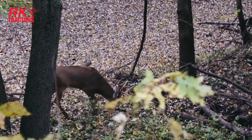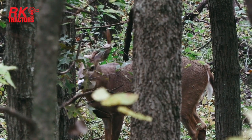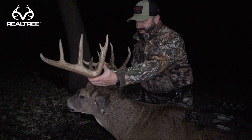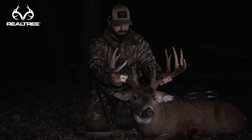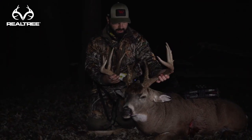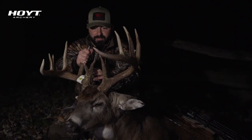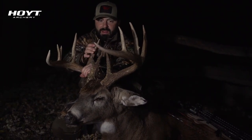And it's just really fun to be in the woods this time of year as the rut's trying to kick off and all these bucks are excited, and this weather's really helping us out, seeing them in daylight. Hopefully this pattern continues. The next week looks awesome, and we still got a couple more targets, and I've got another tag in my pocket.